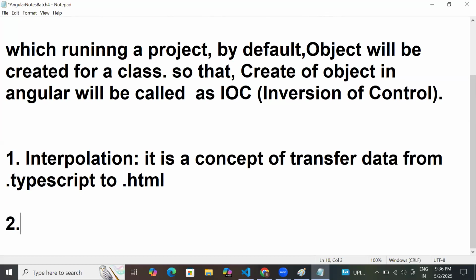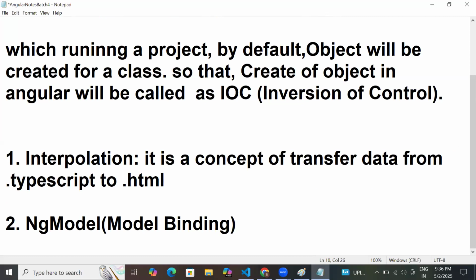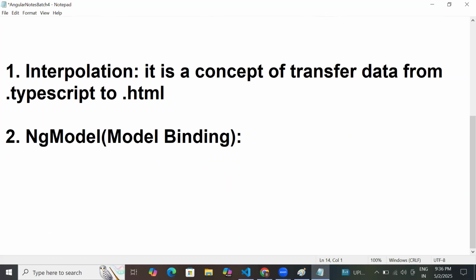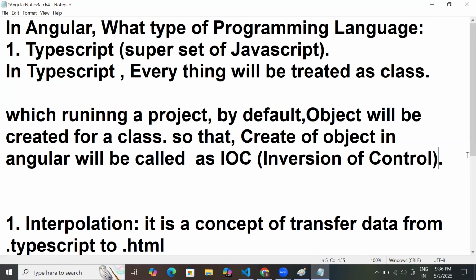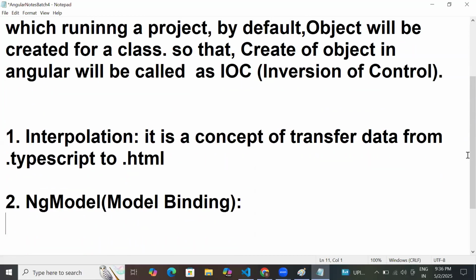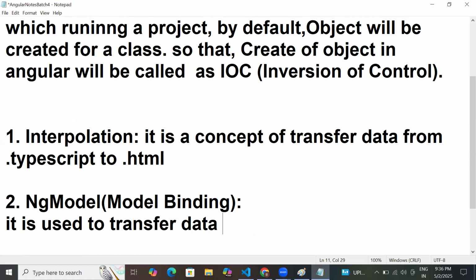Second thing is ngModel. We will call this model binding. Why are we calling this model binding? It is used for two-way data binding, to transfer data from UI to TypeScript and TypeScript to UI.